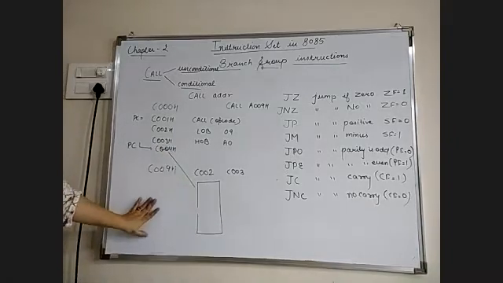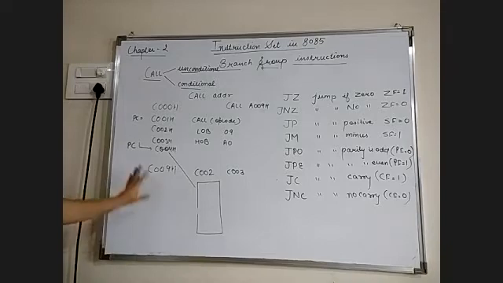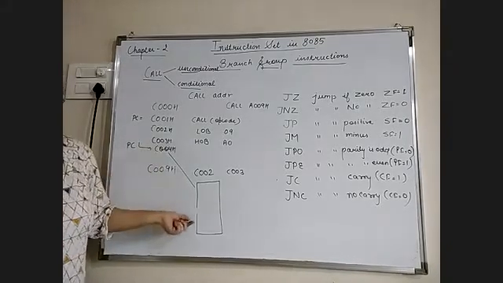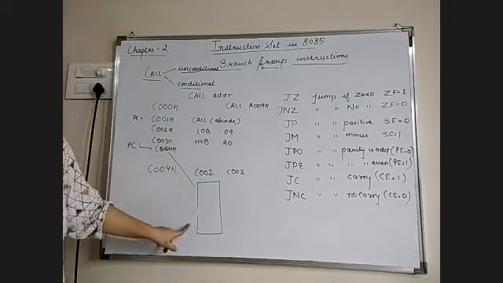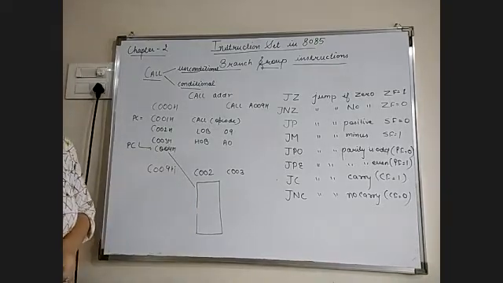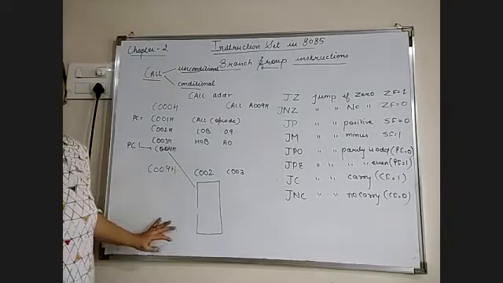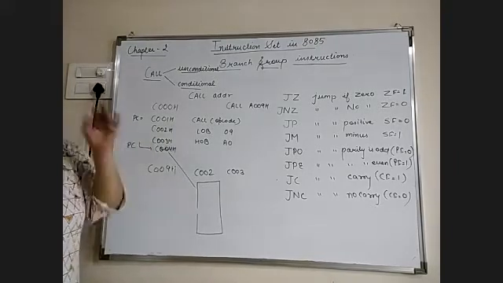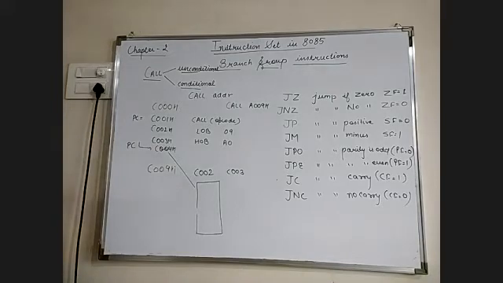Okay, so after pushing the contents of the program counter, the stack pointer will be decremented by 2, because after a push operation in the stack memory, the address of the stack pointer is always decremented by 2. That we did in the stack instructions already. Okay, and when we perform the pop operation, the stack pointer is incremented by 2, and when we do the push operation, the stack pointer is decremented by 2.